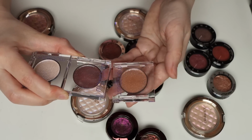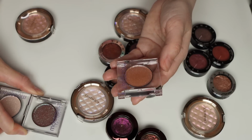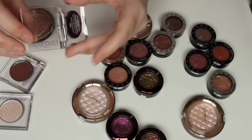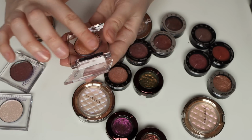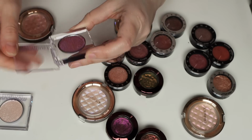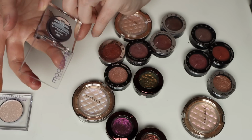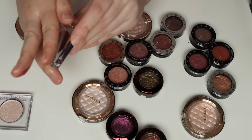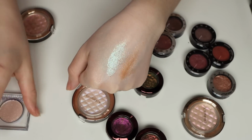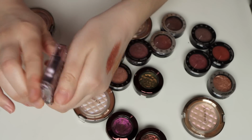So I do have 3 Munda shadows from Urban Decay. These are pretty expensive. Again, I was going to do a dedicated video on these. This shadow is Space Cowboy. I think this one is like kind of one of the most well-known shades, and I love this packaging. It's actually really nice. This one is Solstice. I mean, of course, indie brands do it better, and they're not like $22, I think is how much these are. And then this last one is Cosmic.